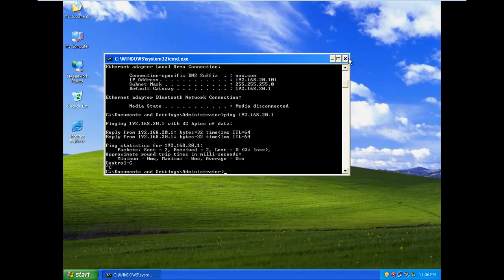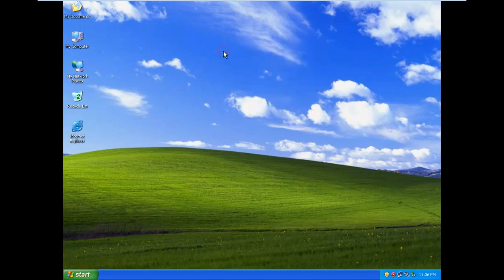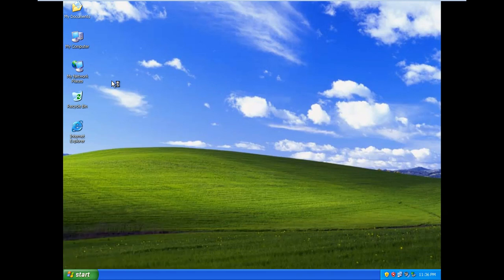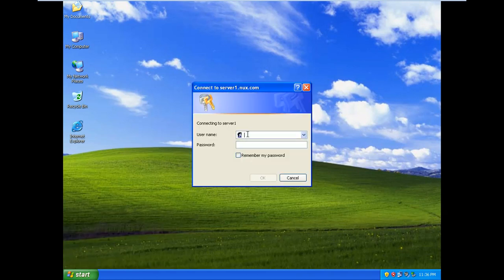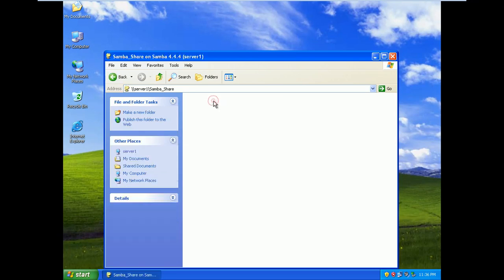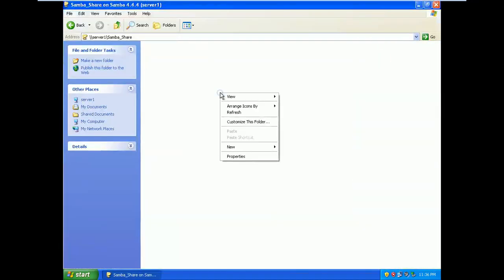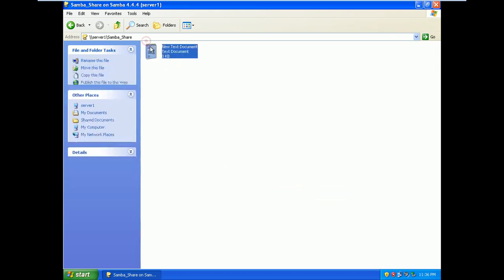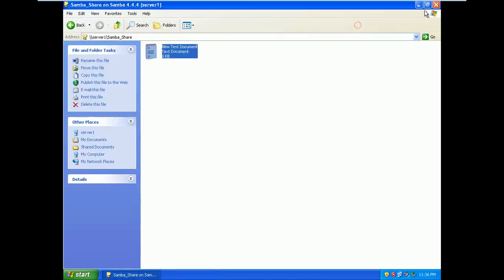So now I can try to access Samba share directory. So what I have to do here is \\ and server name, and as you can see here we have a login window here. So I will use Samba user as the Samba username, and the password was Red Hat. So we are accessing this share directory here, and let's try if I can write here. Yes, I'm writing, and I'm uploading a file in Samba share server.